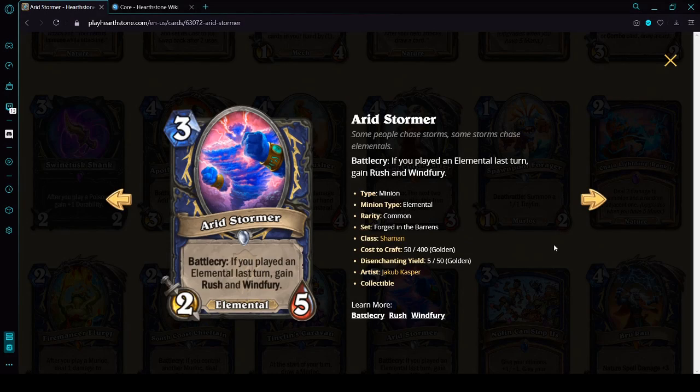Here we have Arid Stormer, a 3-mana 2/5 Elemental that reads Battlecry: if you played an Elemental last turn, gain Rush and Windfury. Elemental synergy has been weird in Shaman lately. I actually don't know if this is the only Elemental that's being added into Shaman.